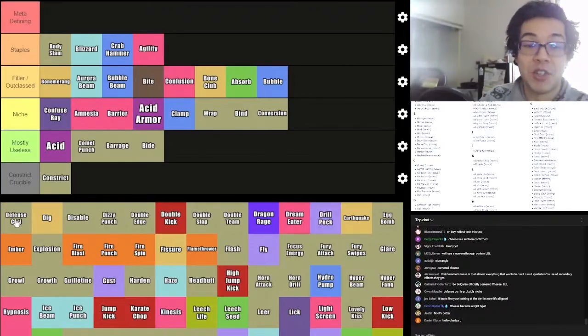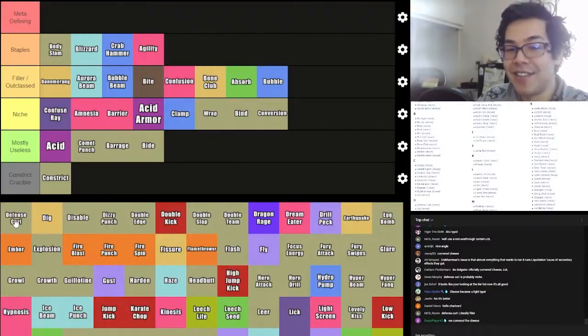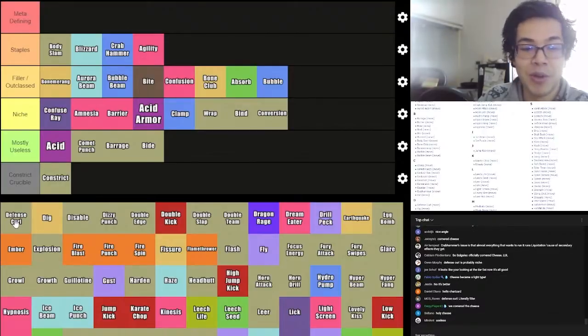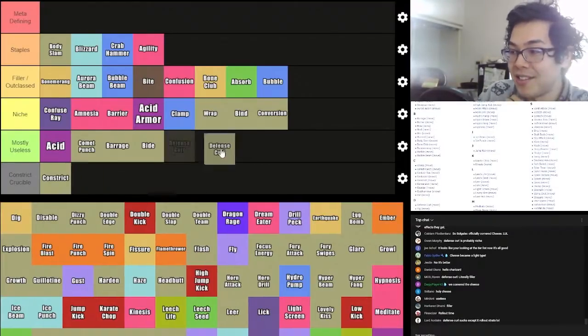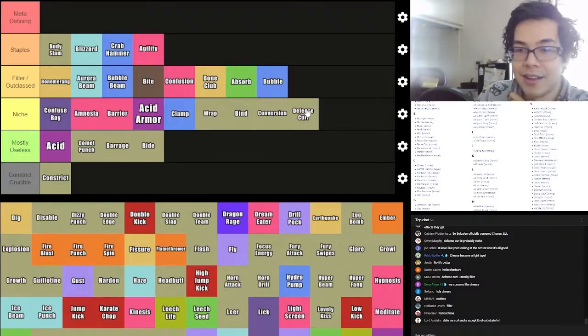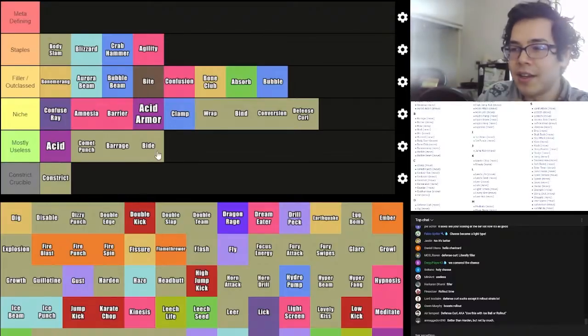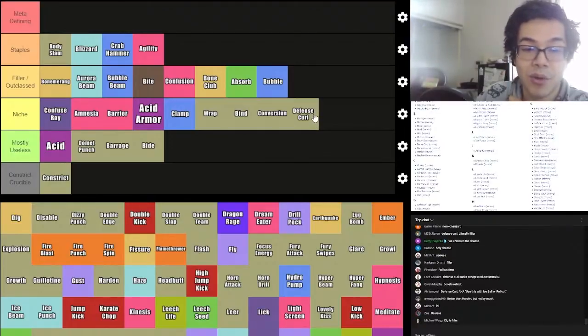All right, Defense Curl. Yeah, this is a niche move for sure. It just raises your defense by 1, but it has a special effect in that it doubles the power of Rollout and Ice Ball. Are Rollout and Ice Ball good moves? No, but that is something that it does. So we'll put it at the very bottom of niche. I think it's hard to call any stat boosting move mostly useless, because they do something. Is that something worth much? No. But it is important to note this is basically strictly better than Harden.